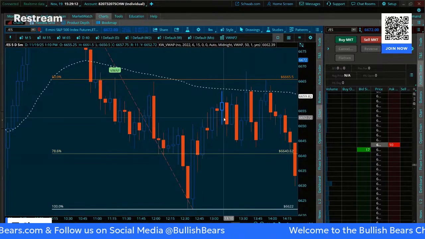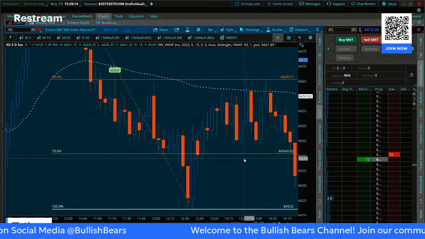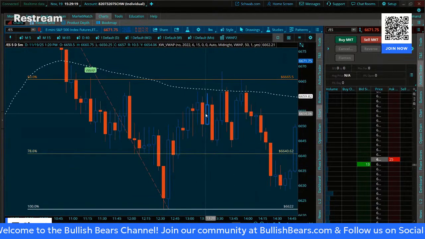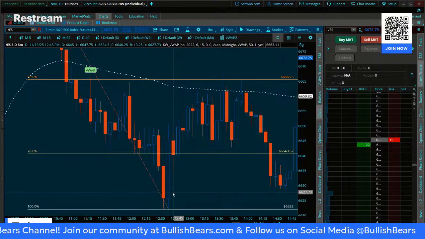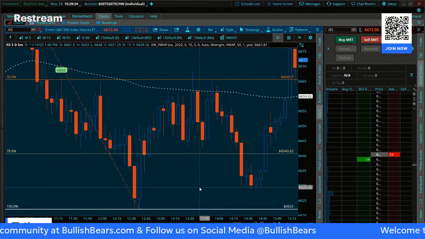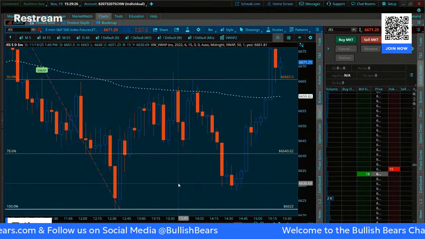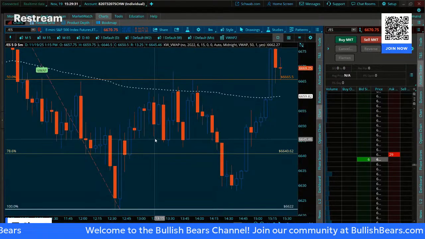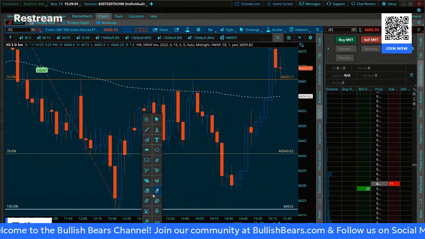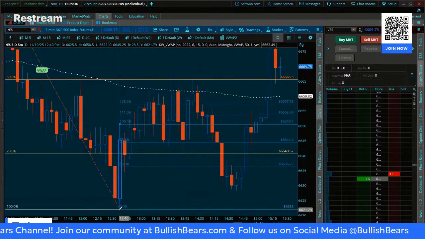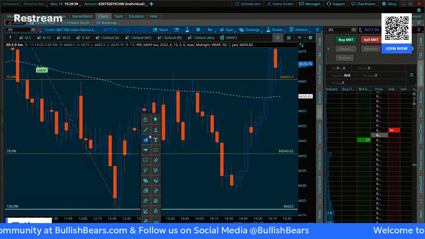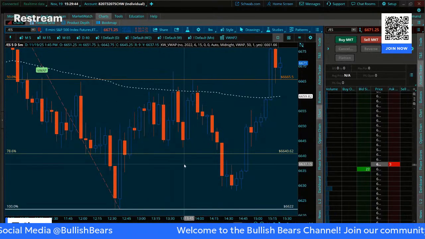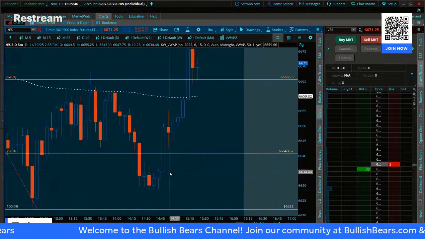And look, it was a heck of a fight. Sure, it would have made it eventually, but it was a horrible trade. I wouldn't have traded it up here. It was a better trade when it was reversing down here. This one had this kind of janky tweezer bottom, and it had VWAP. And it probably had the midpoint too, the halfback. Sure did, and it had a halfback bounce. So that was 3 really good reasons to go long right there. But it was still a really sorry trade. I wouldn't have wanted it.